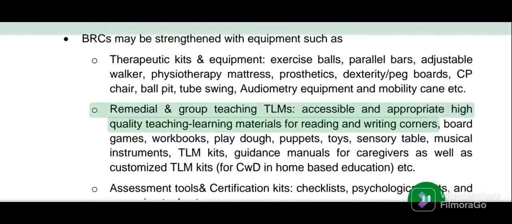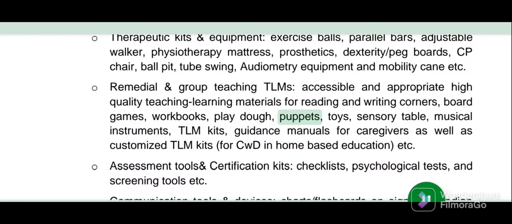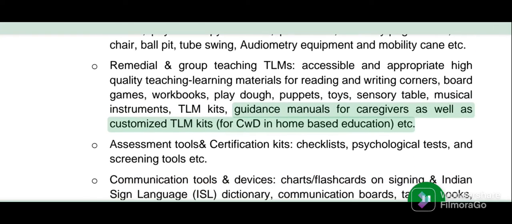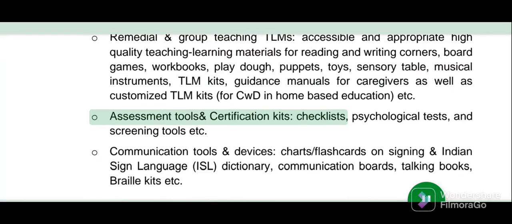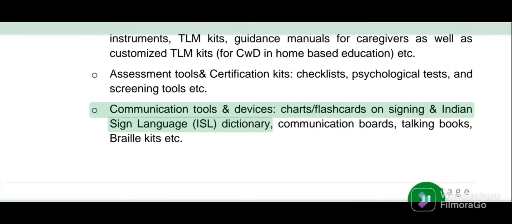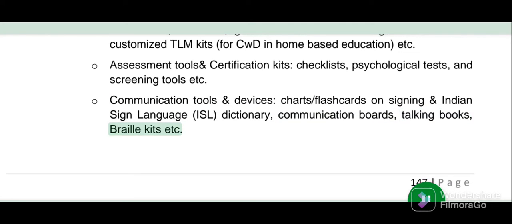For remedial and group teaching, TLMs: accessible and appropriate high-quality teaching learning materials for reading and writing corners, board games, workbooks, Play-Doh, puppets, toys, sensory table, musical instruments, TLM kits, guidance manuals for caregivers as well as customized TLM kits for CWD in home-based education etc. For assessment tools and certification: kits, checklists, psychological tests, and screening tools etc. For communication tools and devices: charts, flashcards on signing and Indian Sign Language (ISL) dictionary, communication boards, talking books, braille kits etc.